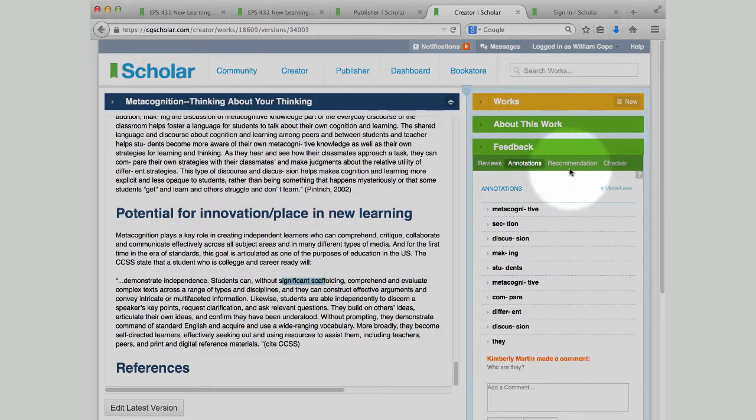The third form is recommendations. What do you think? Is this right for prime time? Can it be published? And we also have in here a natural language processing checker, which I won't show you now, which simply makes change suggestions that may be useful for the person. It doesn't say things are right or wrong, but it says, look, here's a synonym, or perhaps you could use an alternative spelling, and so on.